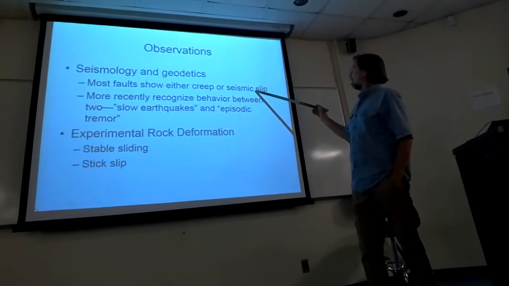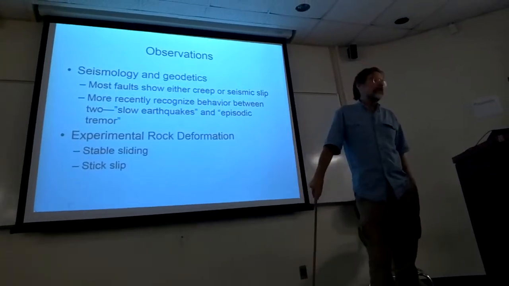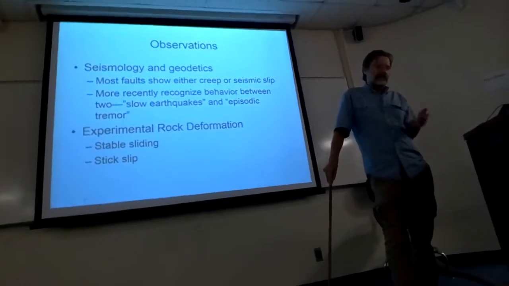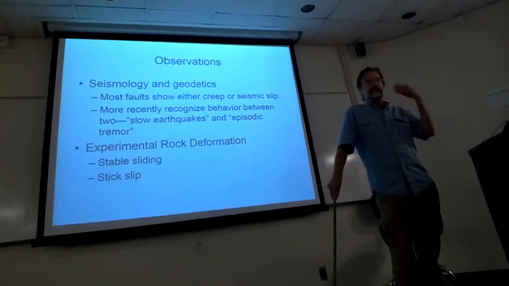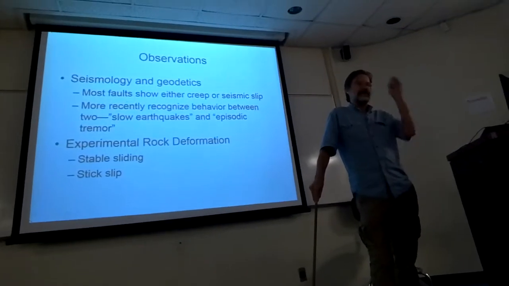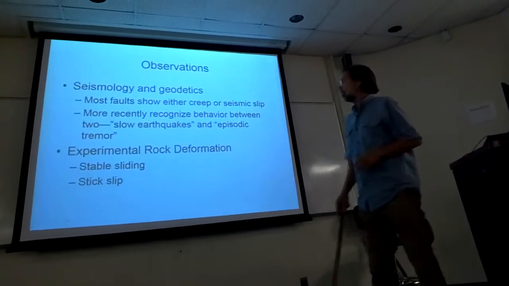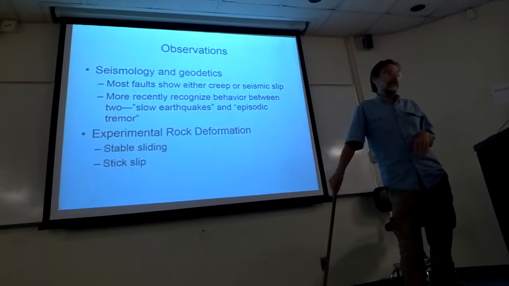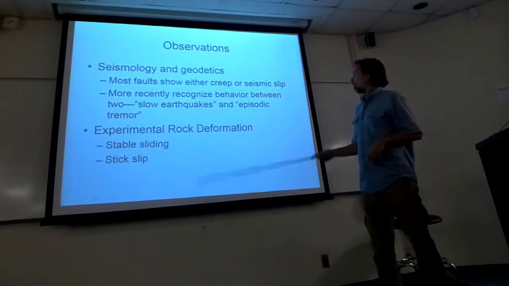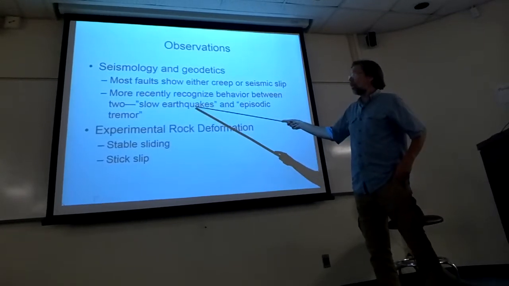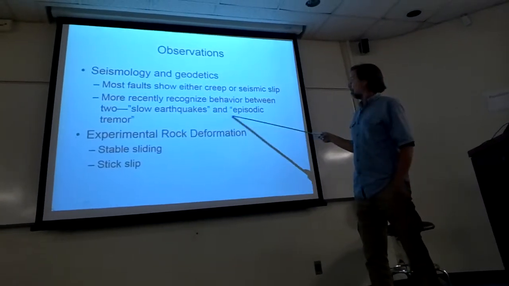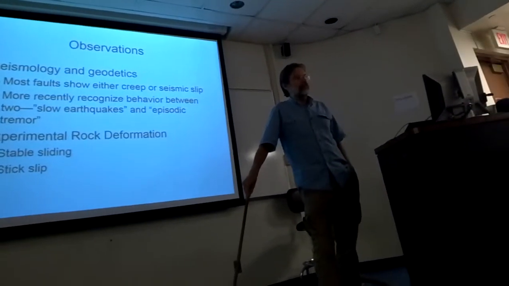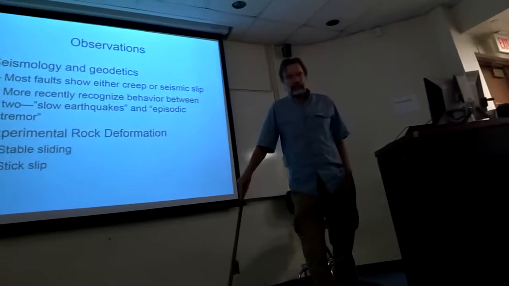But the more common type of behavior, the one that nobody wants to have happen, is seismic slip, which is sudden motion. So episodic slip sits there for decades or thousands of years and then suddenly slips. More recently, there's even a third type of behavior that is still not particularly well understood. There's a whole class of motion that's often referred to as slow earthquakes, known for some time, but it's related to a feature that's now often referred to as episodic tremor. Any of you know of this or have heard of this? It's a very strange phenomenon.